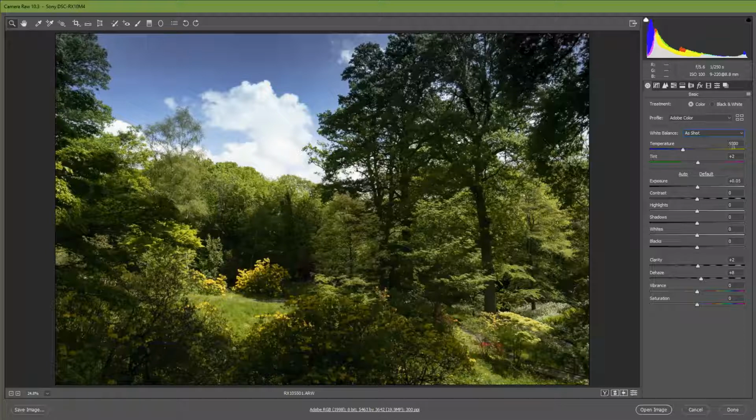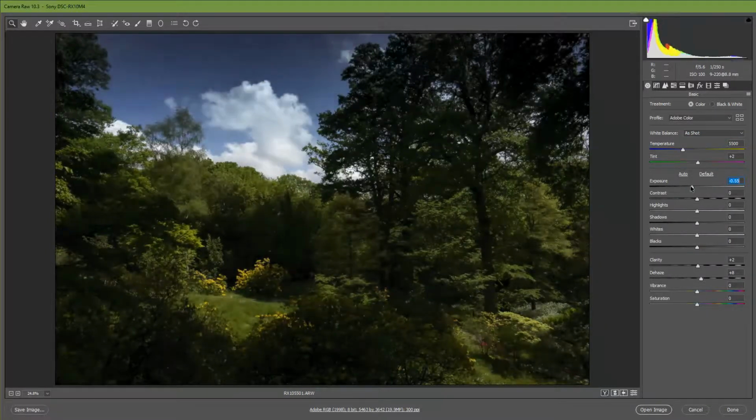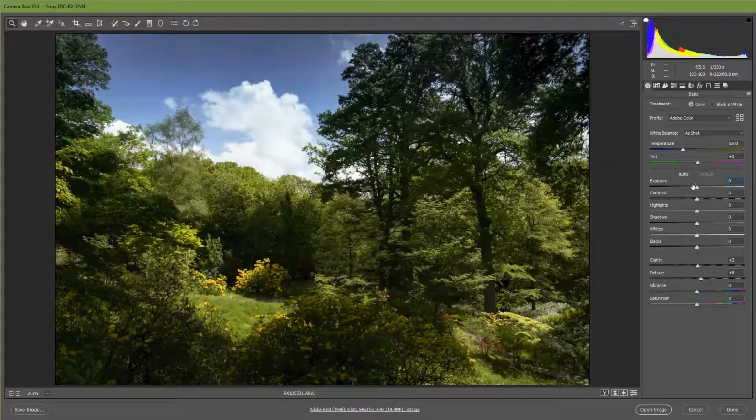At the moment, that's what the white balance was. Tint is +2 for some reason, not really sure. Then you've got your exposure, so we've just moved that up and down, and as you can see, we can get the exposure correct in the sky, and then in the woods. So what we'll do is leave that at 0. All these should be 0.